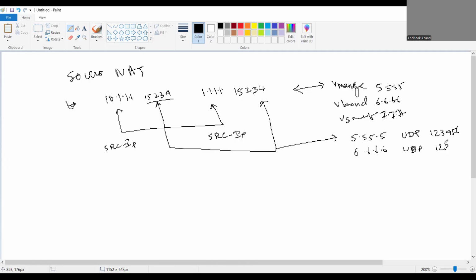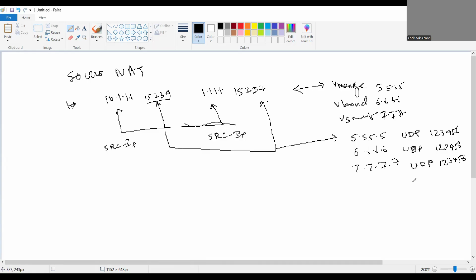But for vManage, you have to open one more port, right? Let's say my vManage IP is 7.7.7.7. The port is UDP 12346.